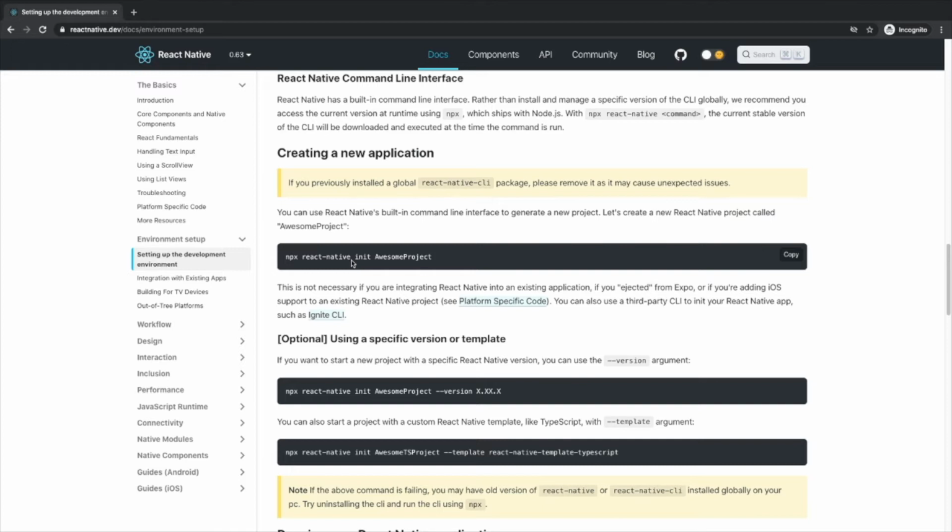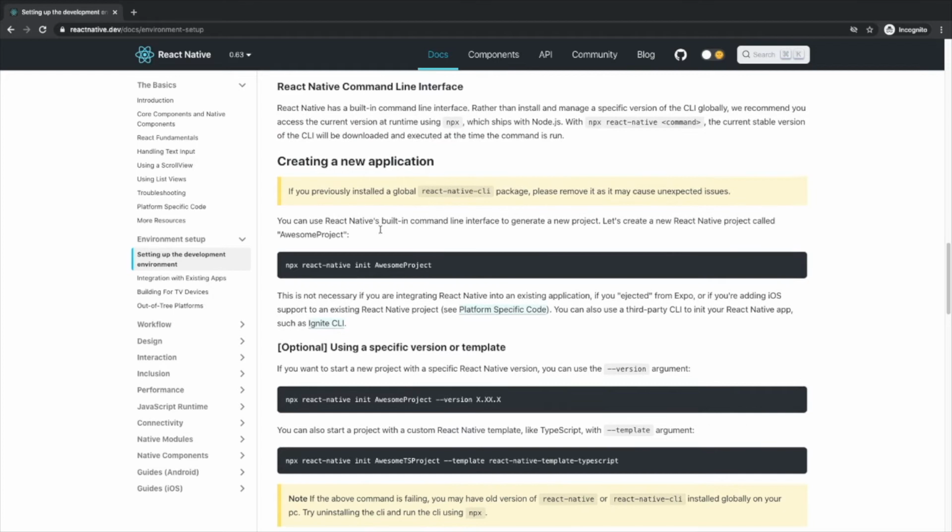If you've used Create React App to create a regular React app in the past, this is pretty much the same idea. Once you run this command, it's going to download all the dependencies and set up a really nice starter project for you. So go ahead and follow this page down to this line here, and this is where we're going to pick up in the next part of this video.